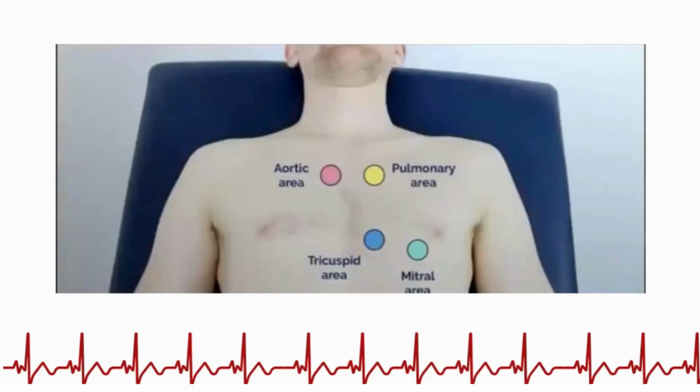Anyway, this picture here shows you the auscultation points and what each auscultation point means in context of your physical exam. So you can see mitral area, tricuspid area, pulmonary area, aortic area. What are you actually listening to? You're listening to the respective valves. When you put your stethoscope on those points, if you hear a particular murmur, you can say with reasonable confidence that it is, say, a mitral stenosis, say an aortic stenosis.